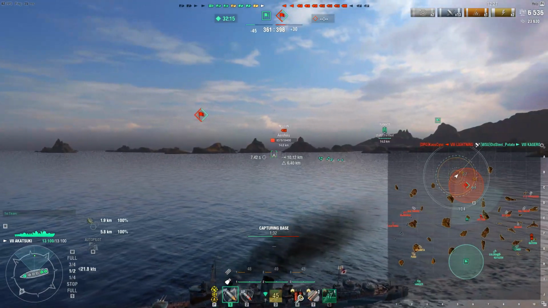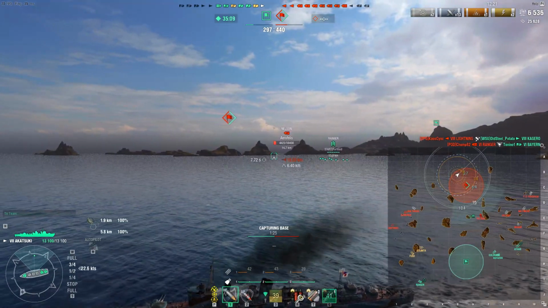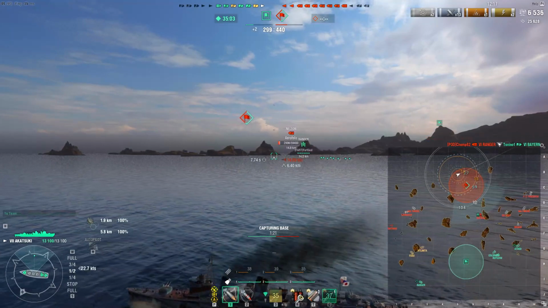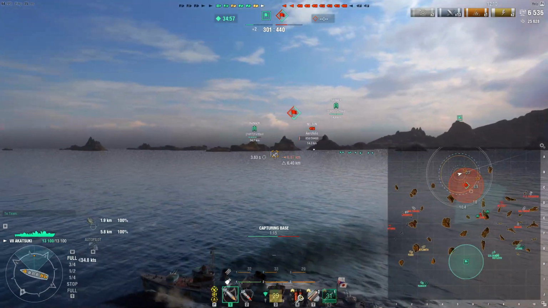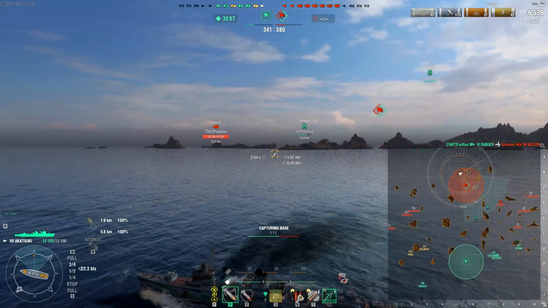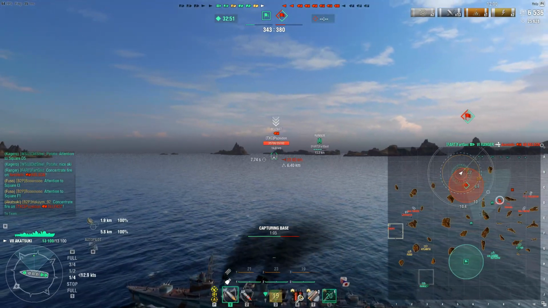But the fact that I am currently capping, and keep in mind we just lost 2 of our ships, so we're down 2 ships to the enemy team. Fortunately, they're about to lose their Nelson, but due to the fact that I'm on the cap, and this is something you can do in World of Warships, I've done it plenty of times in low tier, so much fun to do, you can essentially turn the tide of the battle.